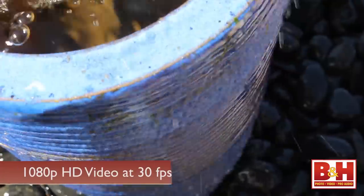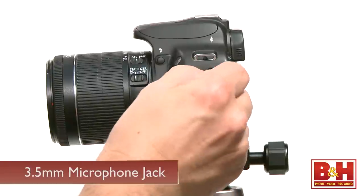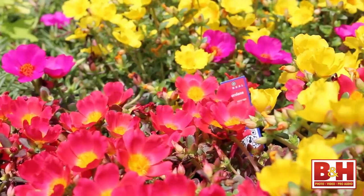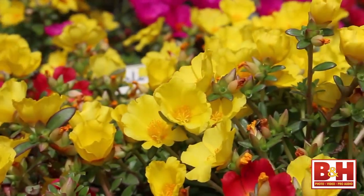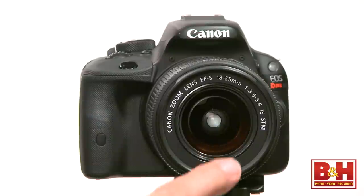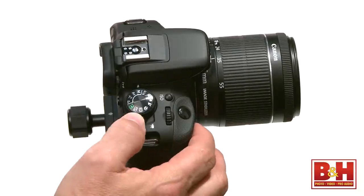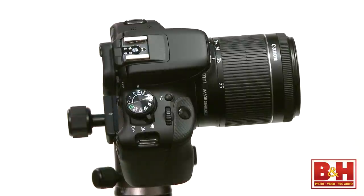When it comes to video, there are several features you might not expect to find. The SL1 can capture 1080p HD video at 30 frames a second or 720 HD at up to 60 frames a second. There's a mic jack so that you can get good quality audio from an external microphone, and there's continuous autofocus available while recording. Canon offers the SL1 in a kit with an 18-55mm f3.5-5.6 image stabilized STM lens — that STM designation means your focusing during filming will be practically silent. You can be in any shooting mode and just flip the on/off toggle past the on position to enter video mode, where the live view button becomes the video record button and the shutter button allows you to snap pictures while filming. Note that photography during filming will result in dropped frames and you'll hear the shutter click on your video playback.